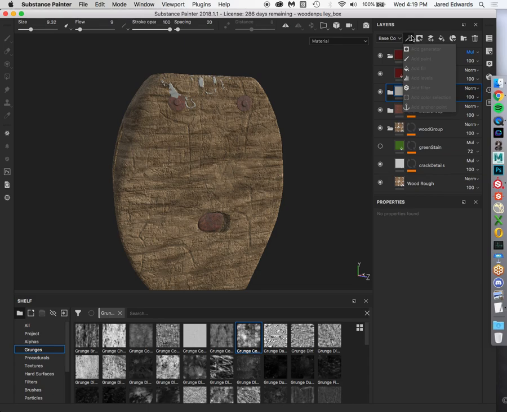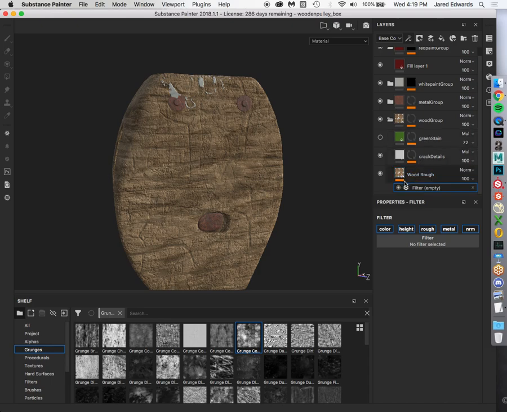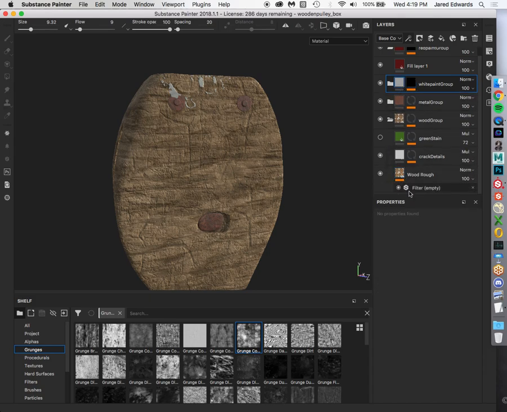It wants to be applied to the mask or the color. So if I click on this, we're going to go up here. I'm going to do filter. And you'll see when you drop a filter on it, it looks almost like any time we've dropped in these random paint and fill layers. It's just kind of hanging out below what we're doing it on.